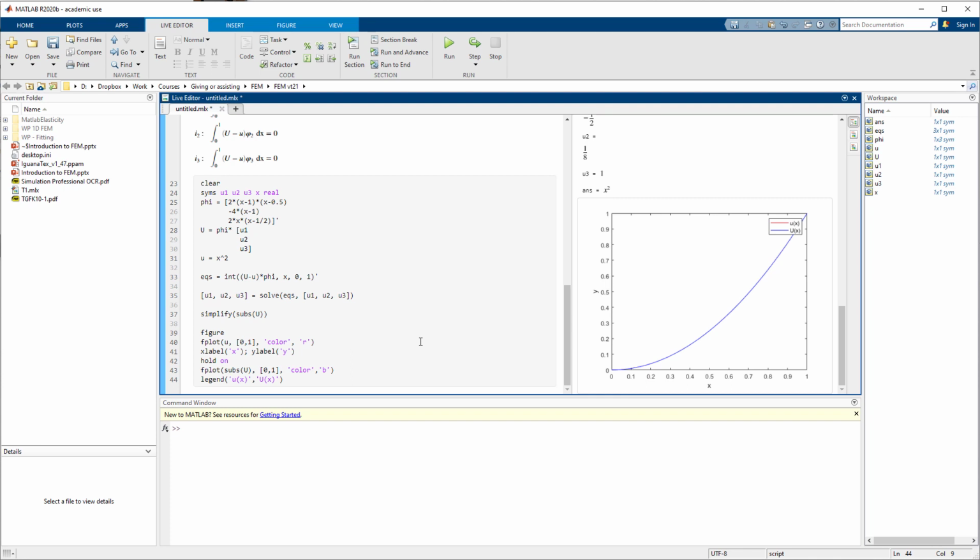Instead of finding a best fit in the whole region from 0 to 1 for a complicated function, what we're doing instead is we're not solving the whole thing, the whole region. We're not fitting one approximation for the whole region. Instead, we are breaking these regions up into smaller pieces, finite elements, and we are finding the best fit for each of them. And then the solution will be a piecewise approximation. That's indeed what we're going to look at in the next lecture.